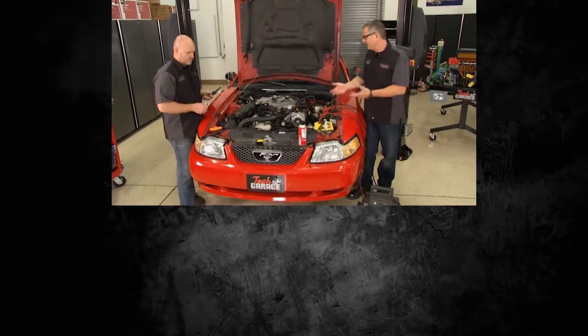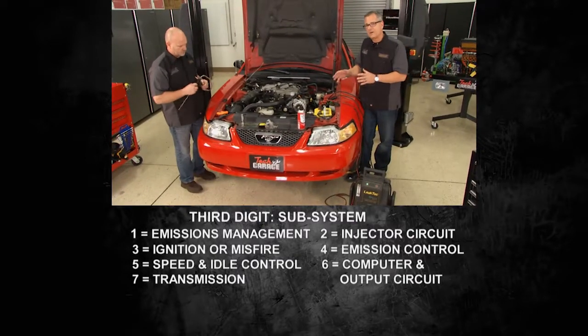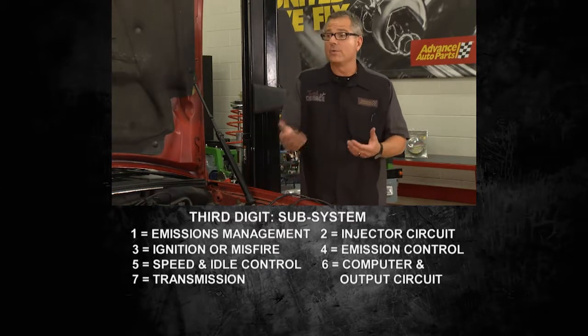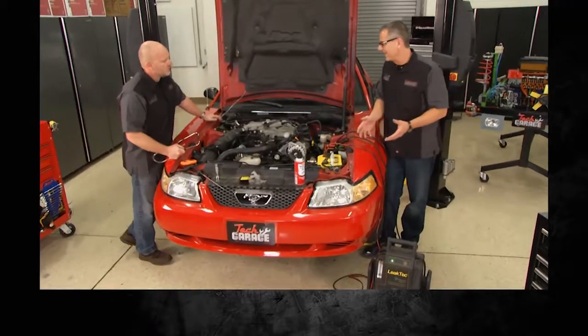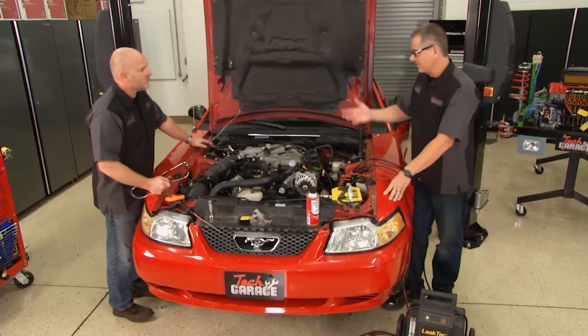Lean codes could be leaking gaskets, or restricted fuel filters, something that's allowing more air than fuel in there. On the other hand, there's a rich code. Now, a rich code is more fuel than air. That's usually a pressure regulator, a leaking injector, anything that's going to allow a lot of fuel to go in and not that much air. So in order to diagnose this one, you've got some old school tools.